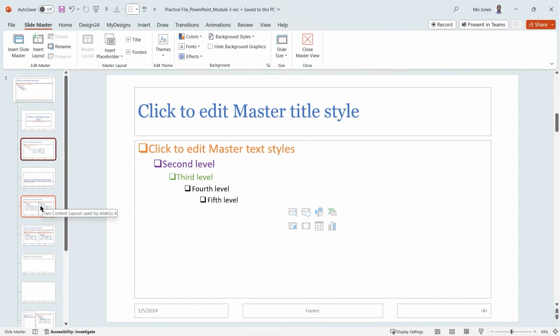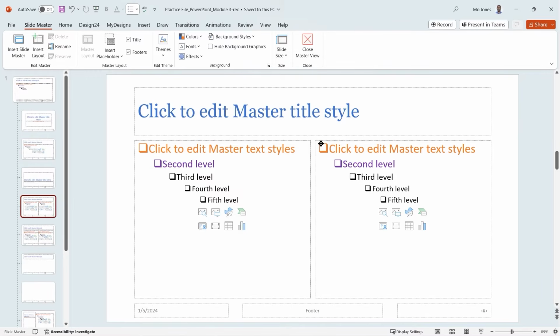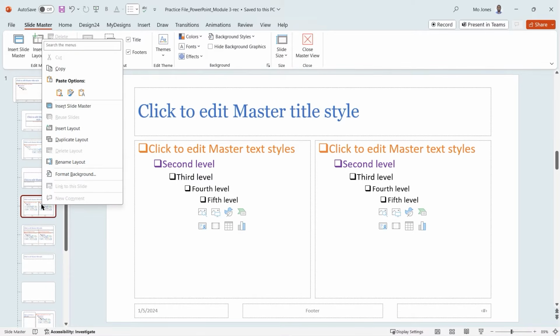I'll base it on the 2 content layout here. So in the Slide Master, I'll click on the 2 content layout. We have 2 content here, but I want 3. So what I'm going to do is duplicate this slide, resize these placeholders, and place one here in the middle. I'm going to right click on this layout and choose the duplicate layout option here.